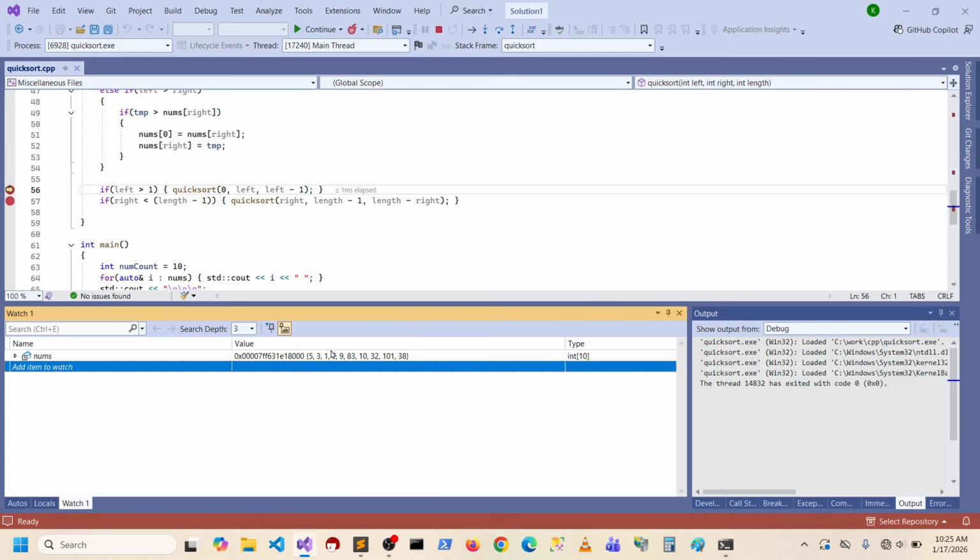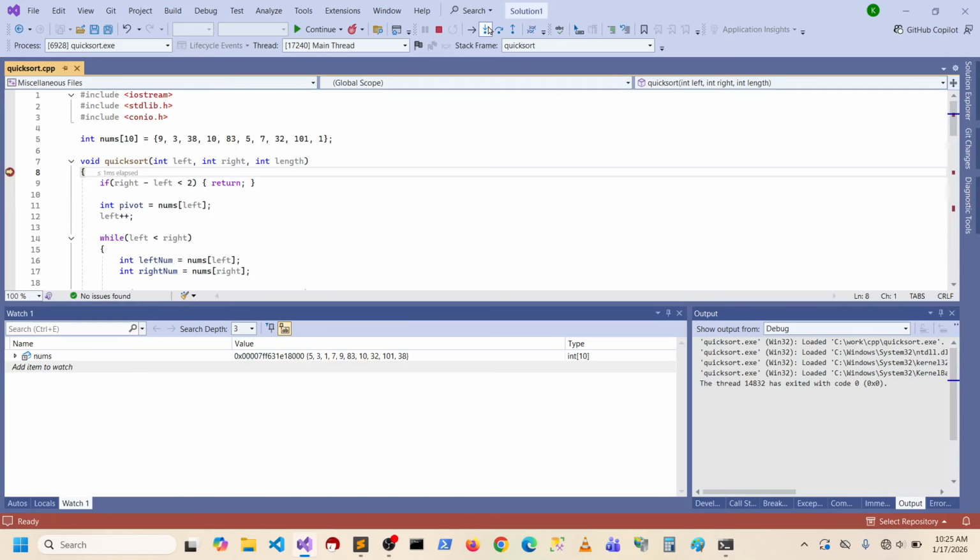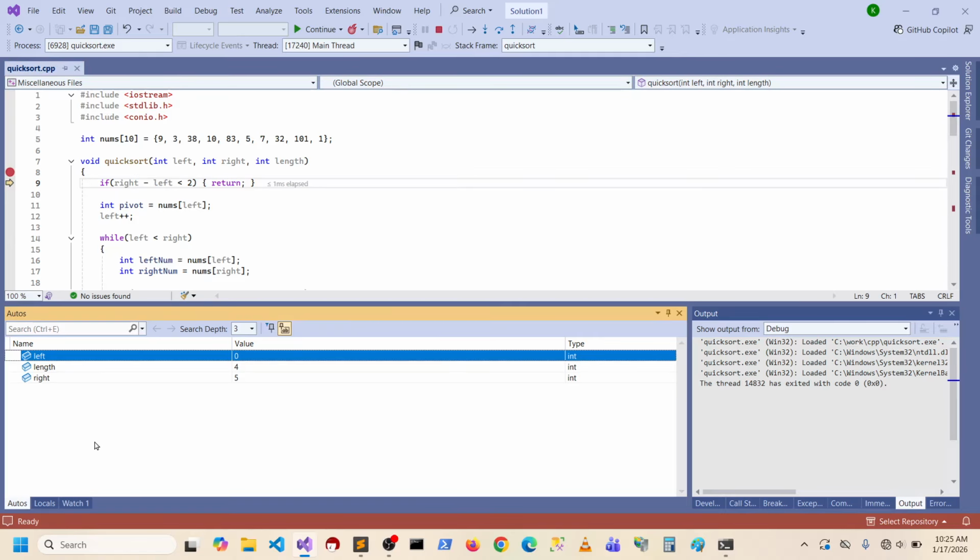So now we have to do each side. 5 should become the pivot on the left here. So we should send in 5, which at left was 1 above right, and that'll be 4. So we go in there, come back up. So now I'll go back to autos.